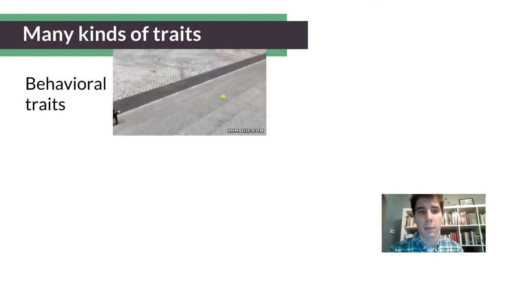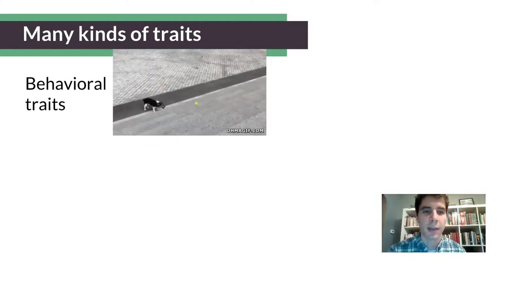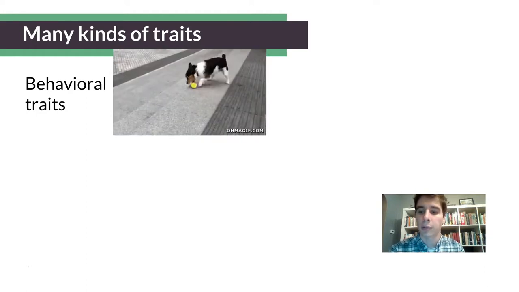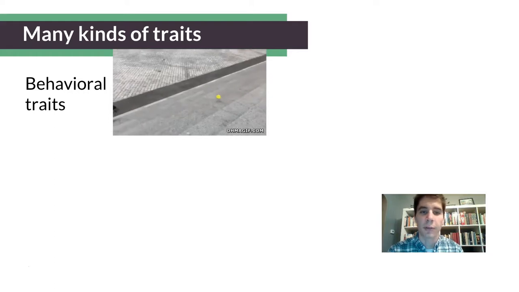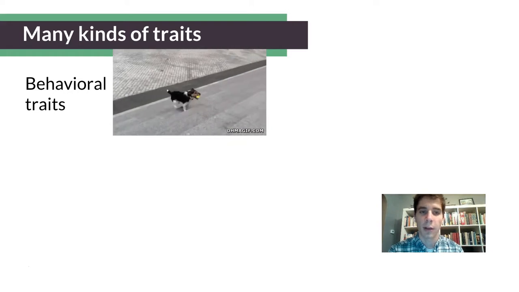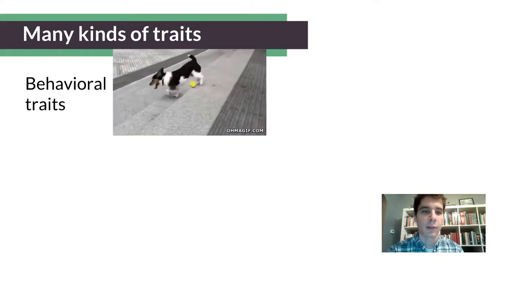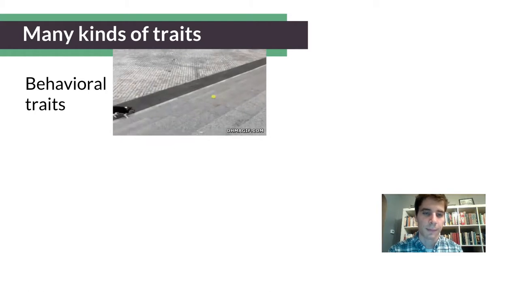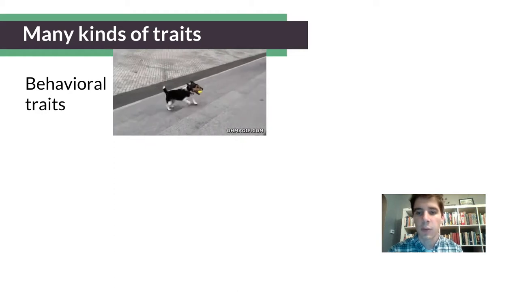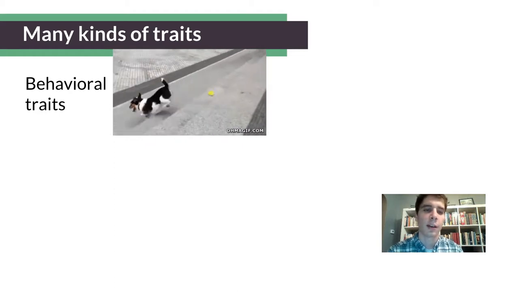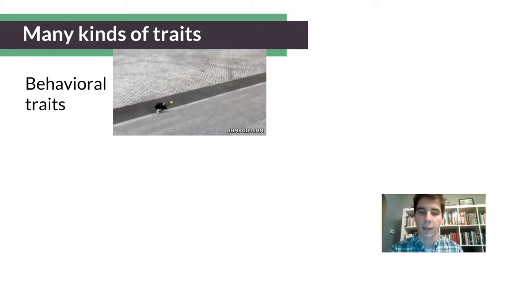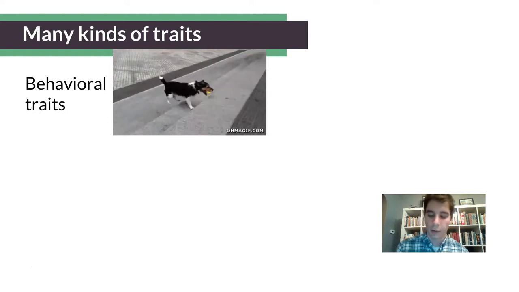One type of trait might be a behavior trait. Classic example of a behavior trait is the way dogs love to chase after balls and play fetch. This is just a behavioral trait that is an inborn desire for them. If you get a little puppy and you give it a ball, it's going to want to play with it. This is just a trait, okay? It's a behavioral trait though because it's a way that that animal is acting. And humans have lots of behavioral traits. Dogs, cats, all sorts of different organisms are known for the way that they behave, and that comes from their traits.